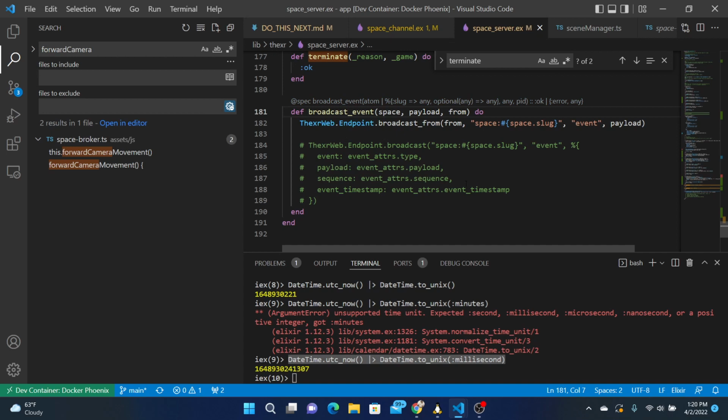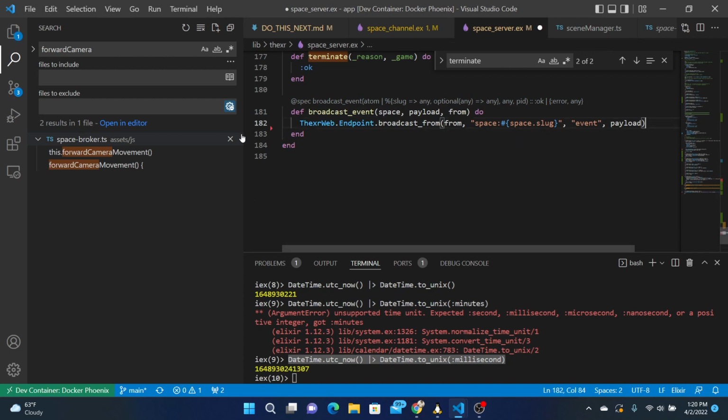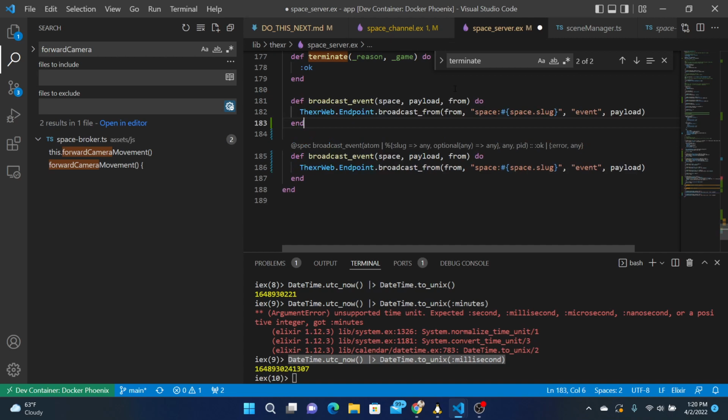So we can just have two function heads for this. Copy this, if this is nil, then don't do broadcast from, just do broadcast. And everybody gets it.